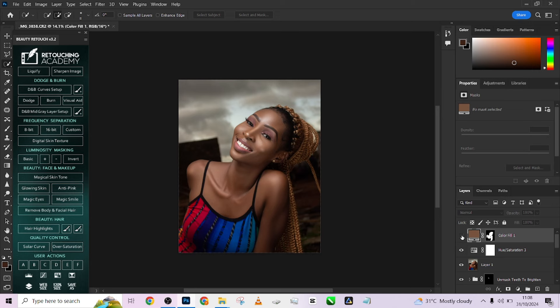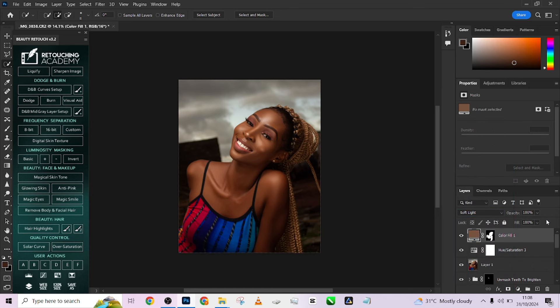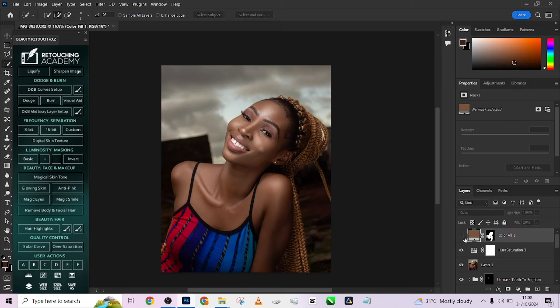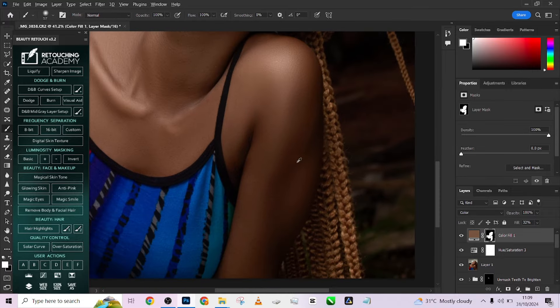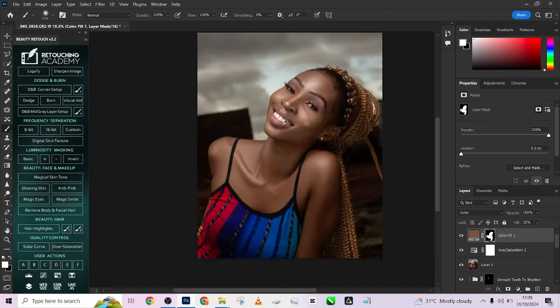I think we missed a step, so let's trace it back. I'm going to hide every layer, make a selection of my skin. You can also remove it from the hair. I'm going to create a mask for that selection, use it and replace my solid color. Now open up my solid color — I have it on my skin. I can change the blend mode to color or soft light, depending. If you don't have an even skin tone I'd advise you use color, but my skin tone is properly even so I'm just going to use soft light and reduce the opacity. We are getting very much closer to our chocolate skin tone.